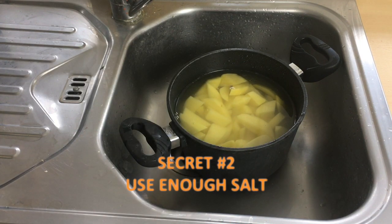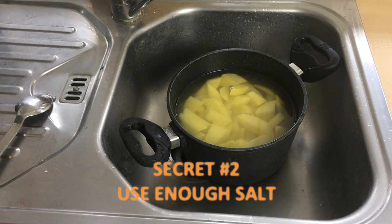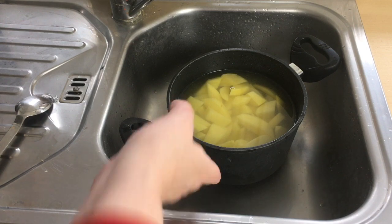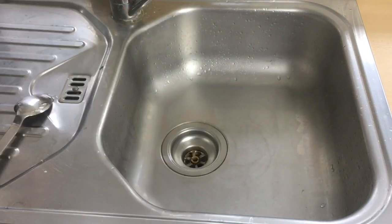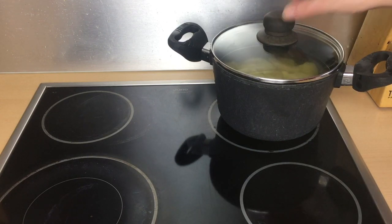Salting the potatoes afterwards is never a good idea, because you have to move the potatoes around more, you have to stir more, and that releases the starch of the potatoes, which makes the mashed potatoes gummy, sticky and pasty-like.